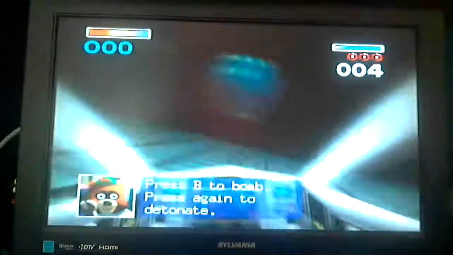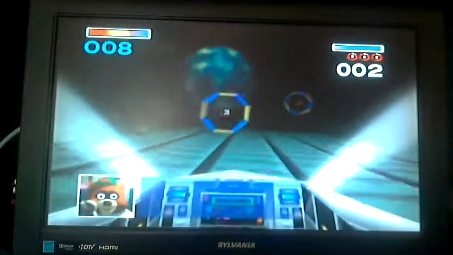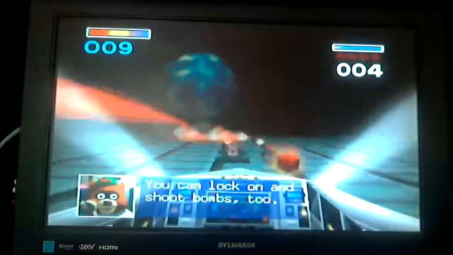Press B to bomb. Press again to detonate. If you hold A, it'll charge your laser. Press A once more to shoot. Lock on enemies when charging laser. You get bonus points if two or more foes are destroyed. You can lock on and shoot bombs too.